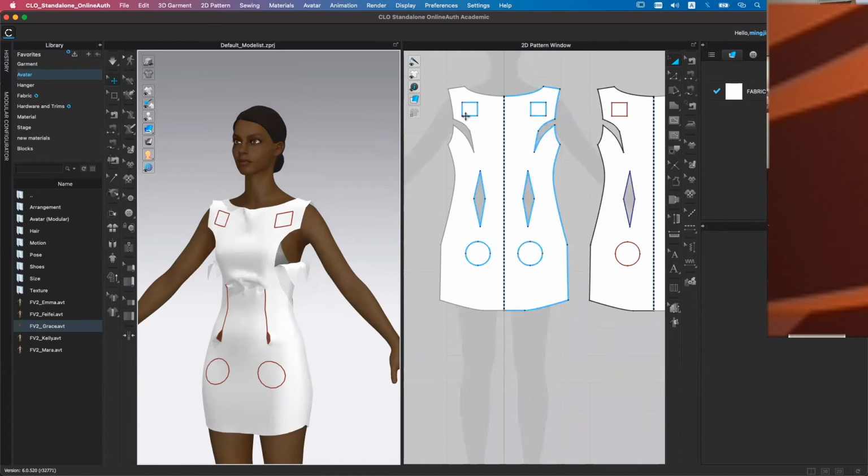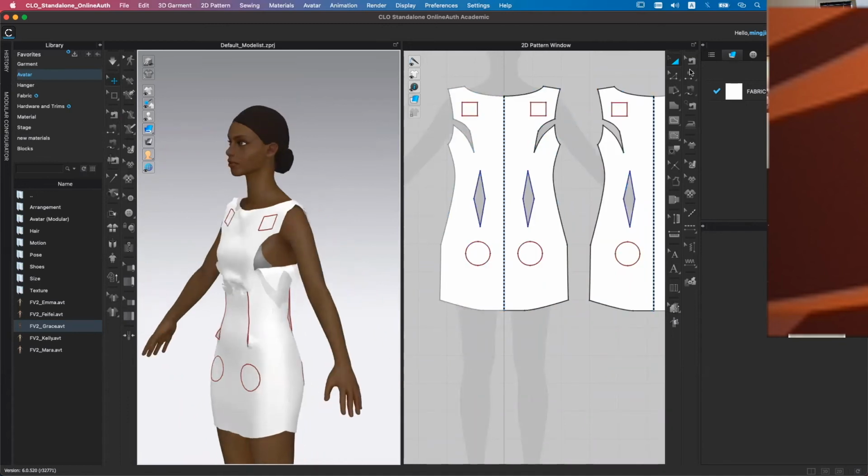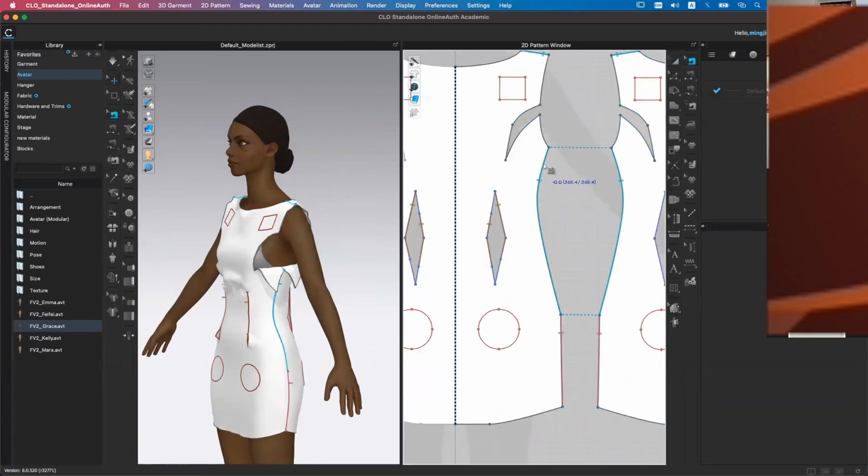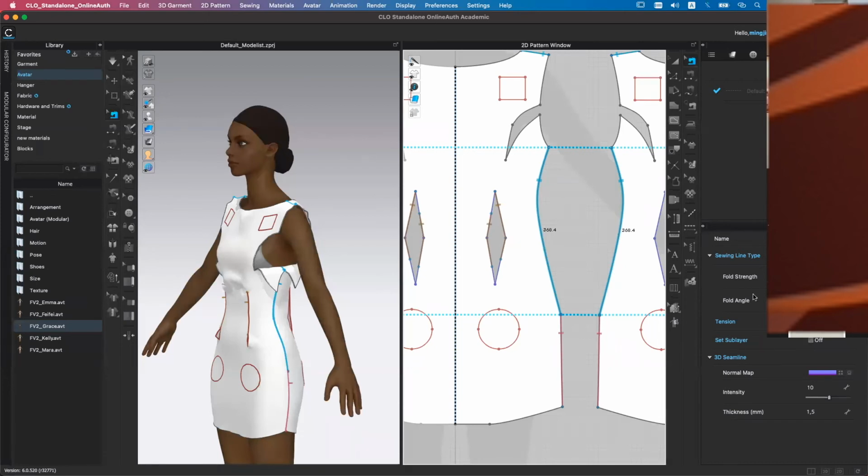And yeah, what's next? So that's the sewing relationship, and then the segment sewing and free sewing. And after you sew that, you have the sewing relationship. As I mentioned, by using this edit sewing function, you can either drag and move this sewing relationship to a new position, or delete that. And also you can go to this property editor, and here has this folding angle and folding strength.